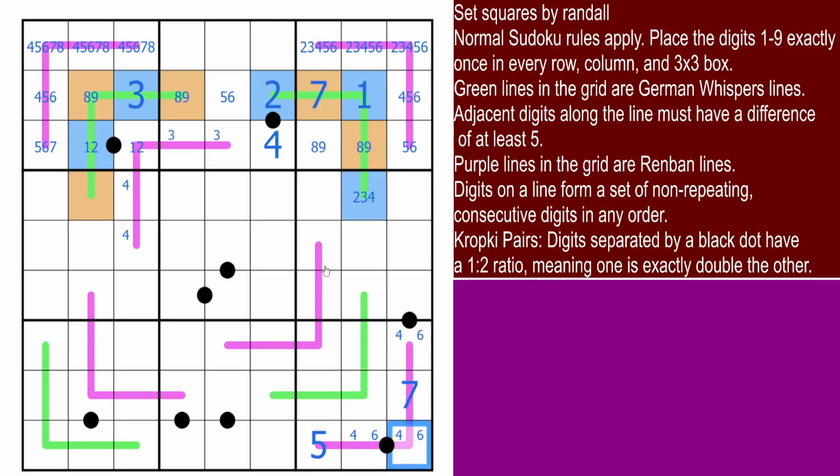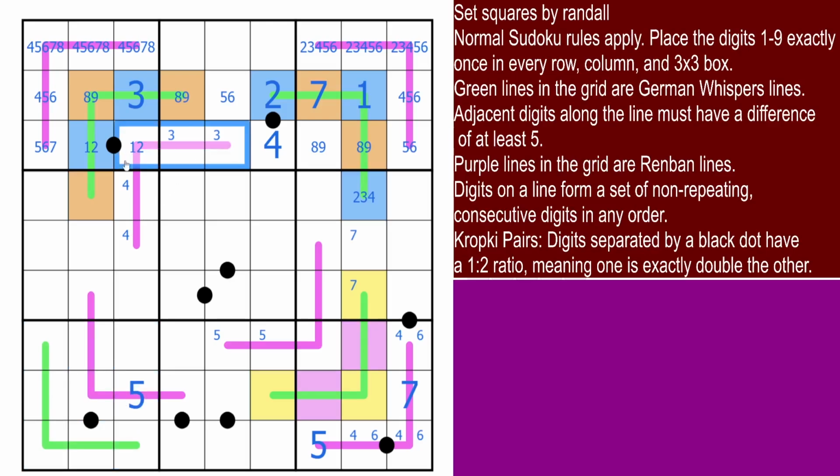Okay. Now, but the thing that I was thinking about is now 7 is not here. 7 is here. So by Sudoku 7 is here, right? Again, let's just color this and see if we can get something. But before that, I'm also thinking that there must be 5 here on this Renban, but it cannot be here. So 5 must be here. 5 there. So now 5 cannot be here. 5 is not on the Renban. Oh, that's 5, right? Because 5 cannot be here by Sudoku. 5 cannot be on the green whisper. 5 cannot be on the dot. That has to be 5.